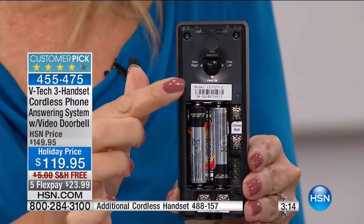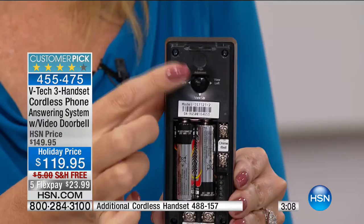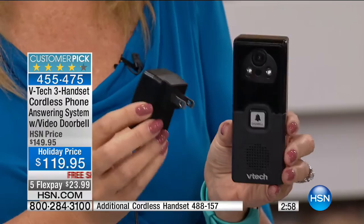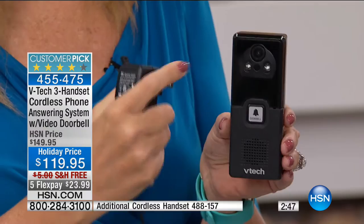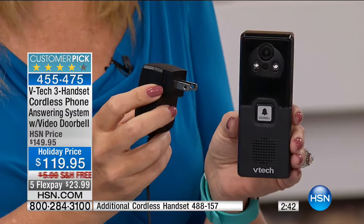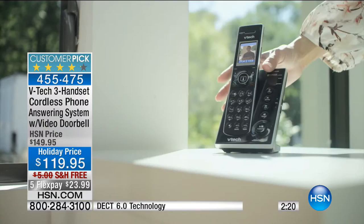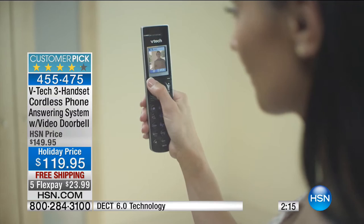You can adjust the camera angle at the front of your house so it looks just right aesthetically. We're also including the power adapter — typically sold separately — so if you want to power it that way you can monitor the doorbell continuously without someone ringing it. If you got rid of your landline and only use a cell phone, you can still use this purely as a video doorbell system throughout your whole home. You're getting an entire VTech three-handset cordless phone system with a small footprint — the handsets sit up so you can see who's calling.